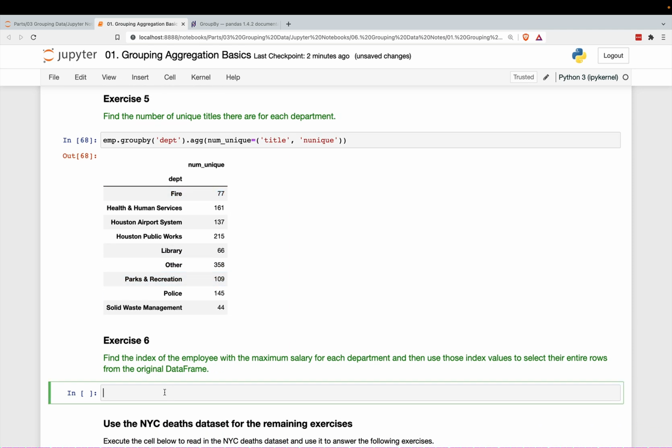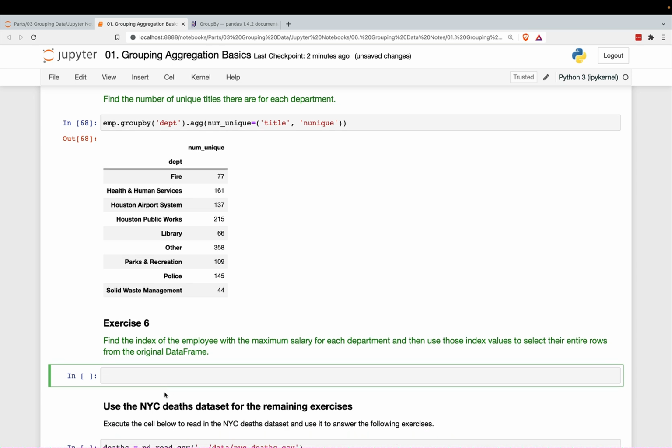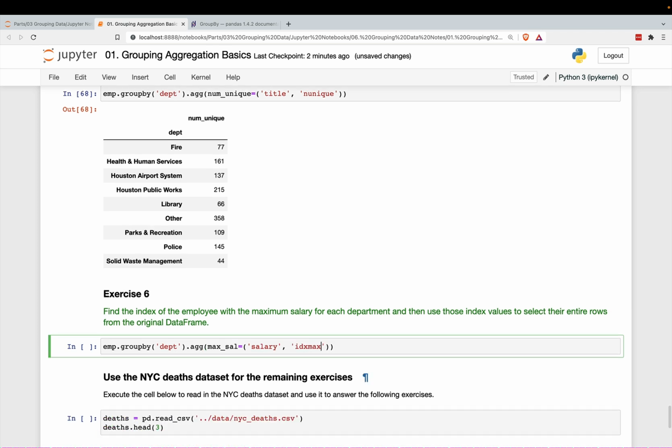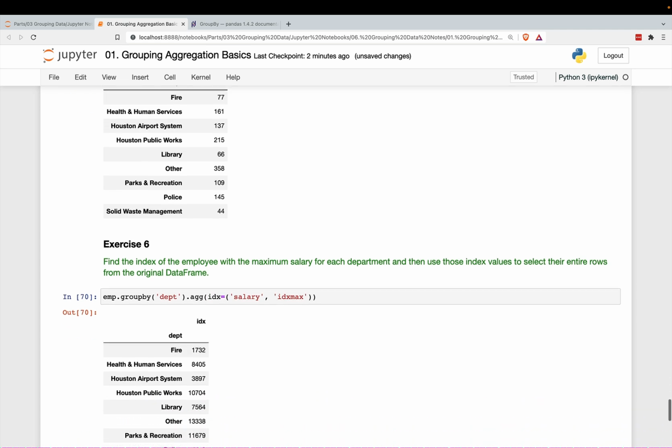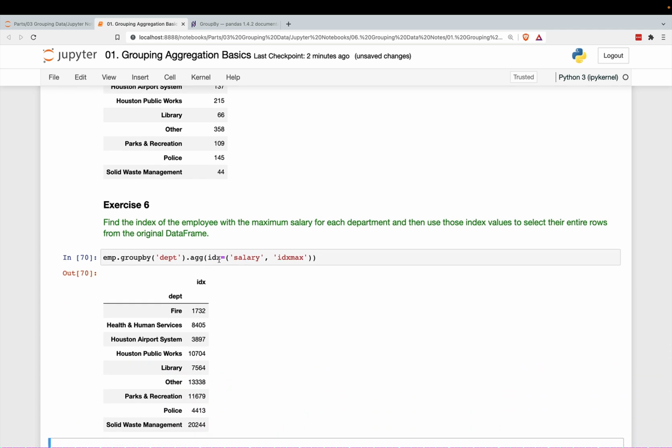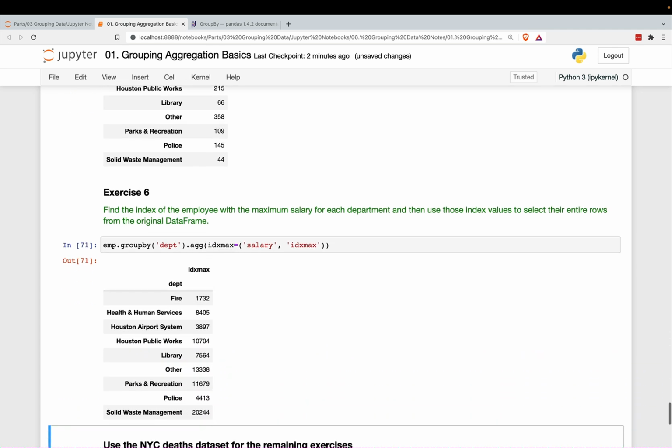Find the index of the employee with the maximum salary for each department, and then use those index values to select their entire rows from the original data frame. All right, so we want the idx max, so the index of the maximum, and we'll just call this idx max like this.